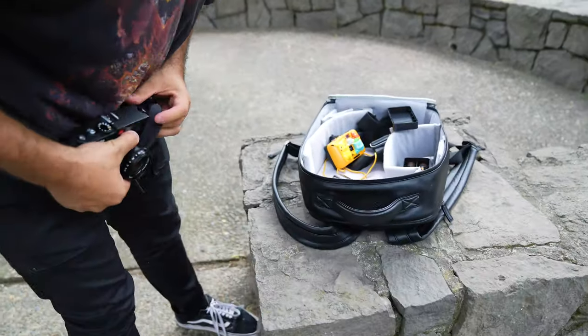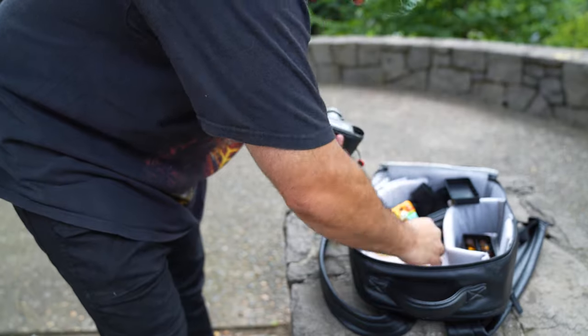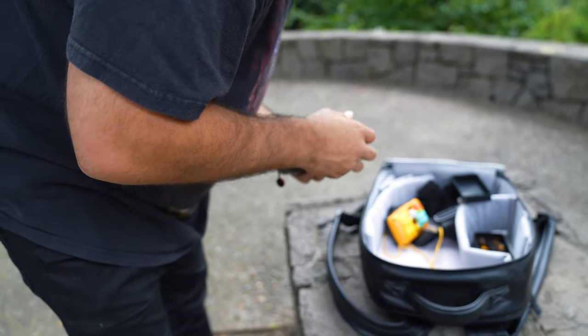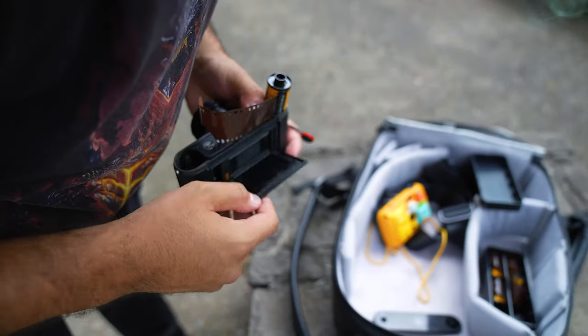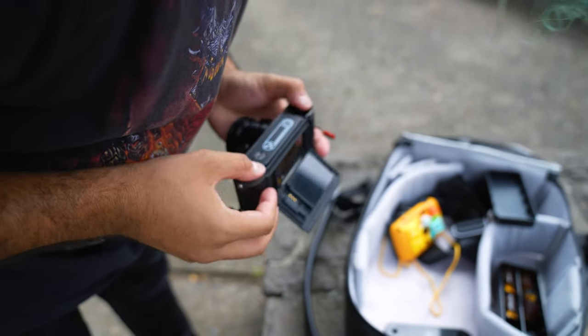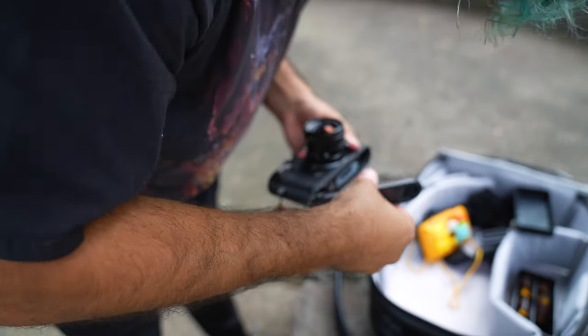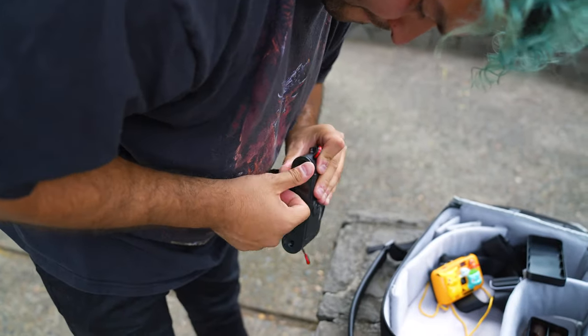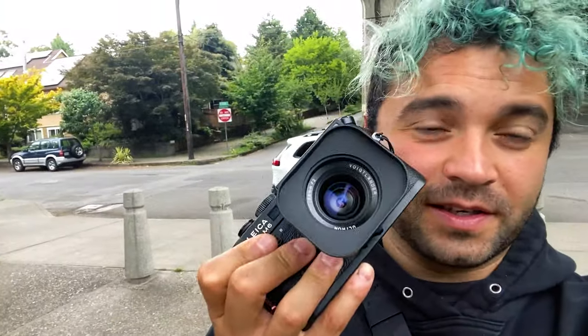Now for comparison, I'm gonna back up. There we go. Yes, it is 8 a.m. and I am back here, because I didn't load this correctly, so I'm reshooting my photos because I'm an idiot.